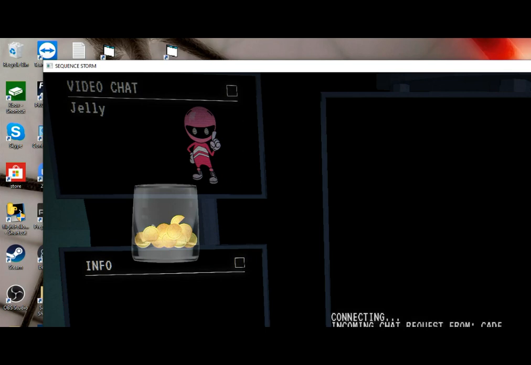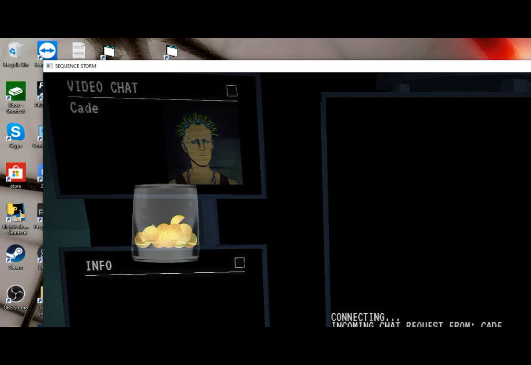The terminal displays entry tag transferred. Elijah says I'm Elijah, by the way. Cade says Cade, see you in my rearview mirror.